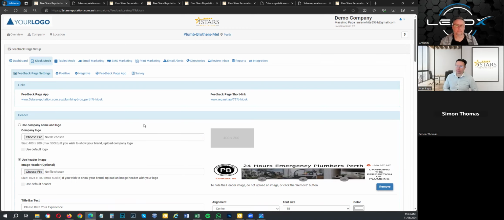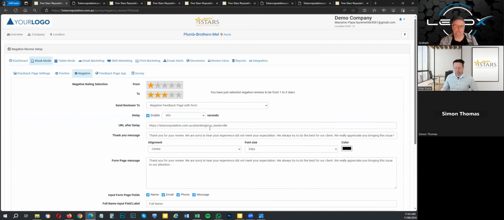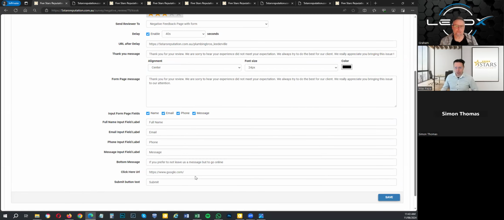We don't stop that. Our negative feedback page is a form, and it's got a Google logo on the side. The person can fill out this form, hit submit, and then the business owner will receive the email. If they don't want to do it, and 99% of people will do it, they can go to Google directly. We are not putting a block. If it was a web page just with a form, they would be against it. But in this case, we give them a choice.